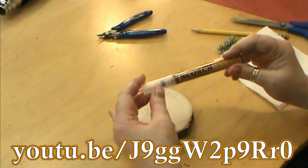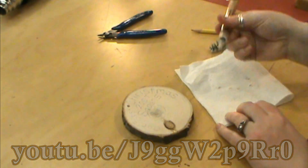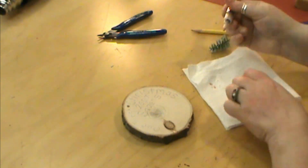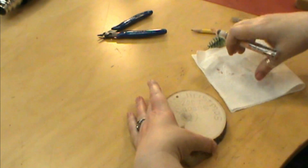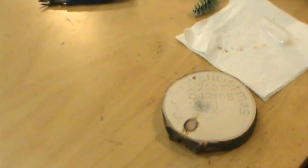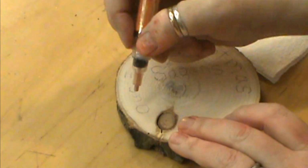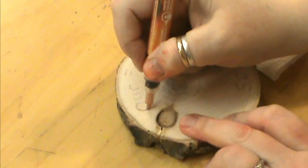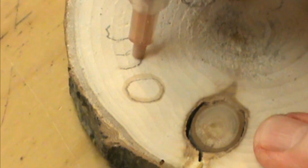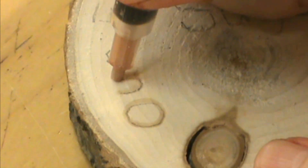I've got a video on how to use them all the way and all the fun things you can do with them. So we're just going to press it down until it starts to become liquid. And I'm going to use the round end. And I have already written this out, and you have to erase it. You can erase it with the eraser, or you can even sand it off if you really needed to do it again. So you want to make sure that you can see the liquid going on first.